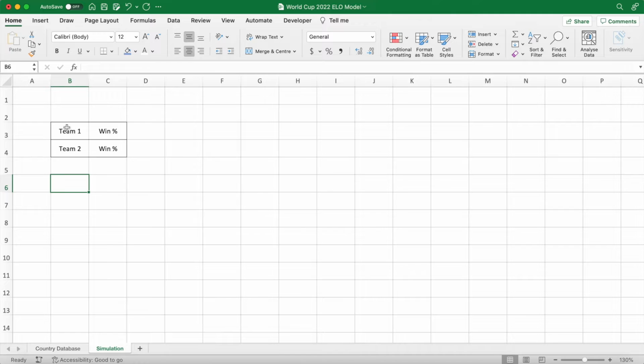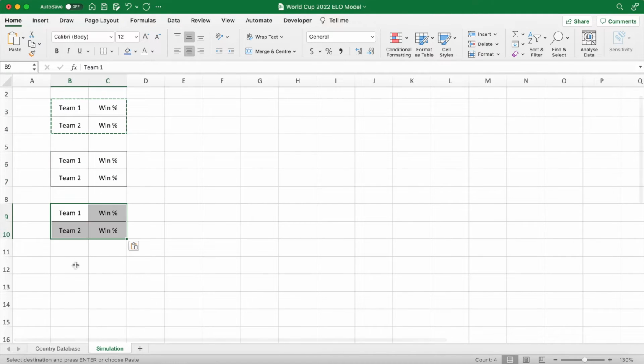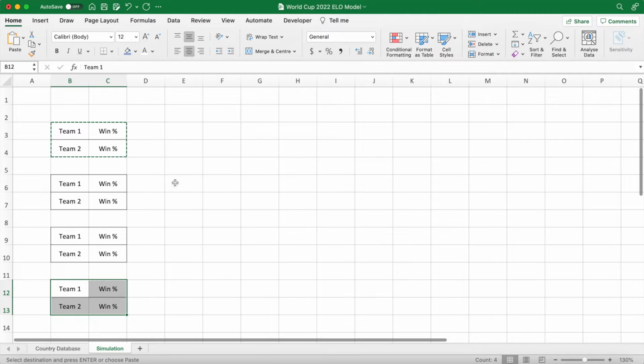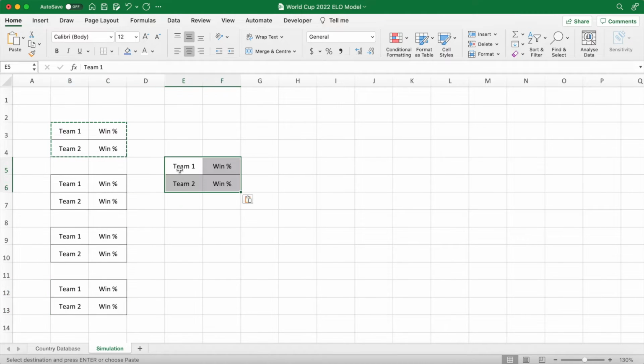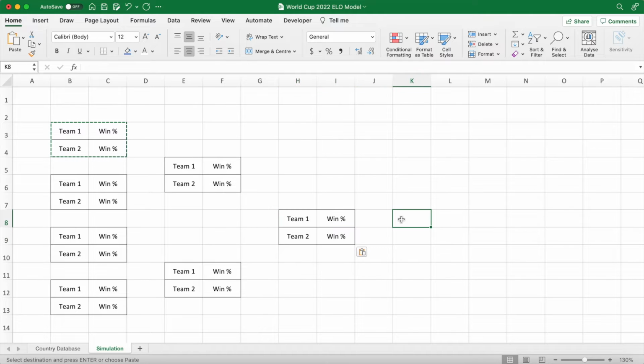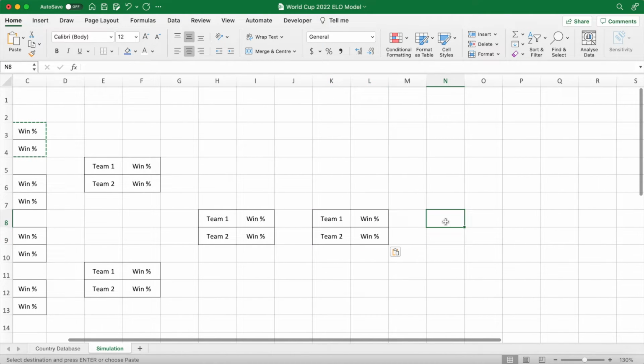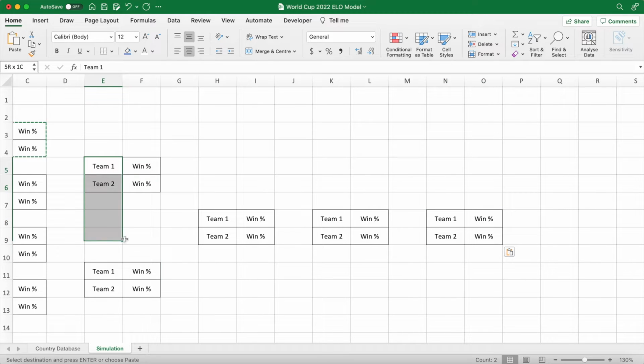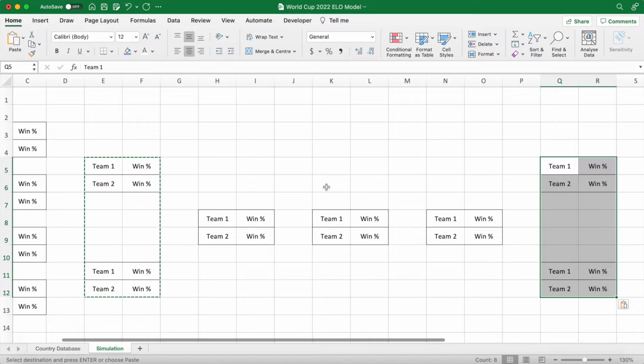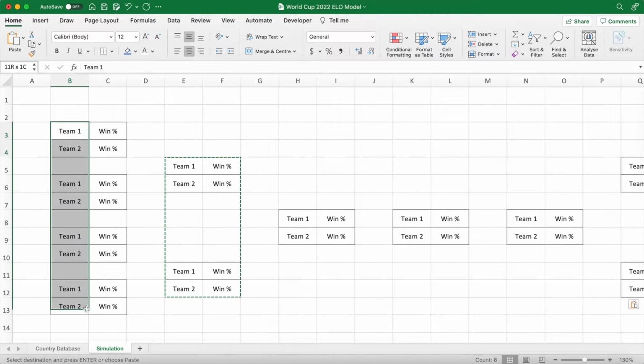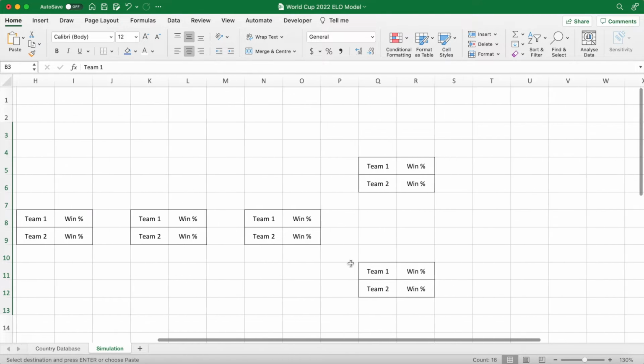Next, copy and paste this template exactly 4 times, each below each other like I've done here, to represent the left-hand side of the round of 16 draw. After this, do it twice to represent the quarterfinal games for this side of the draw, and then do it once for the semi-final. Next to it, do it again for the grand final or the final, and then after that, do it for the opposite side of the draw's semi-final. Yep, and then the quarterfinal, which we just did there, and then the 4 round of 16 matches.